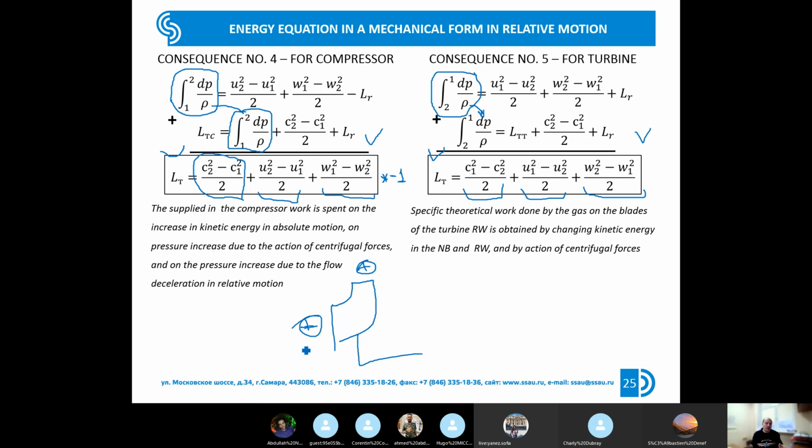And in the opposite case, if we take the turbine rotor wheel and supply mechanical work, it will increase pressure. But of course, the main question in this case is the efficiency of such a process. But if we rotate the working process of the compressor or the turbine by 180 degrees, we receive the opposite machine. I think it's wonderful.